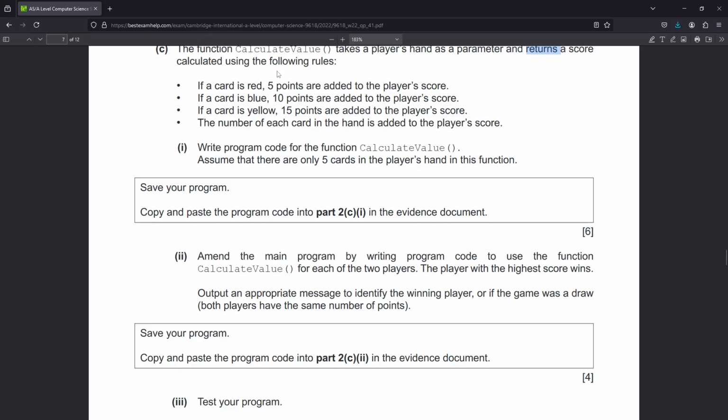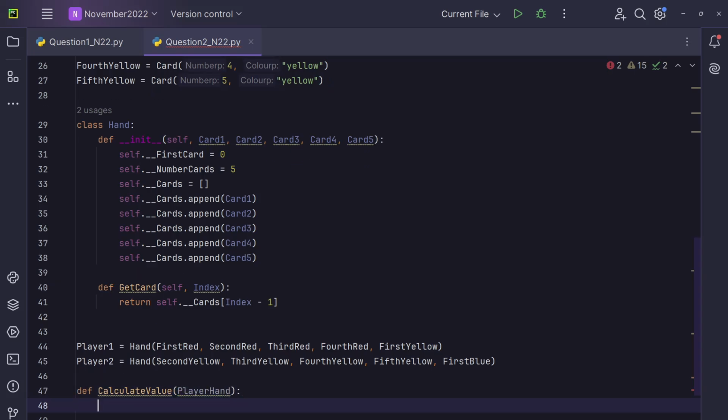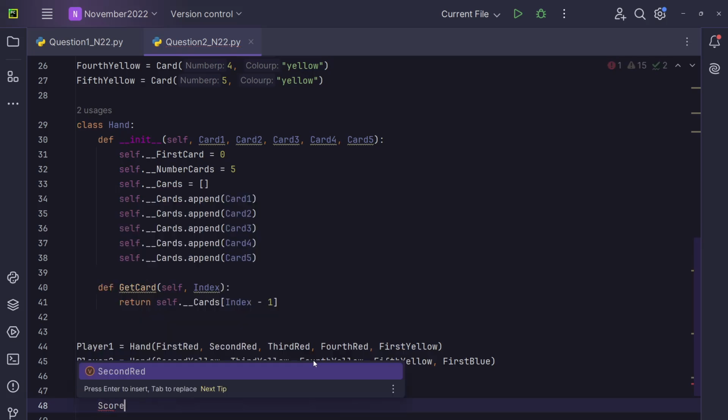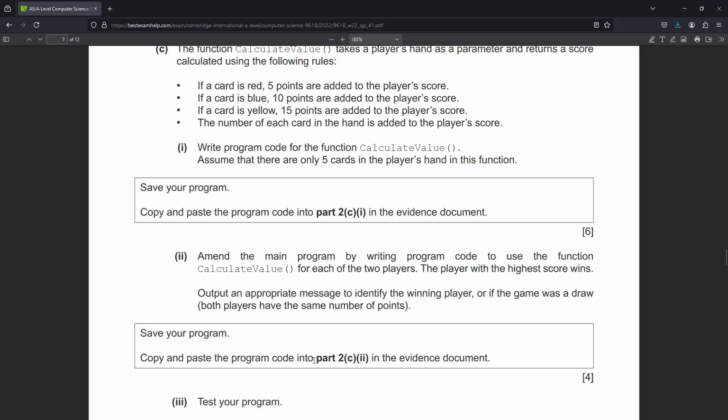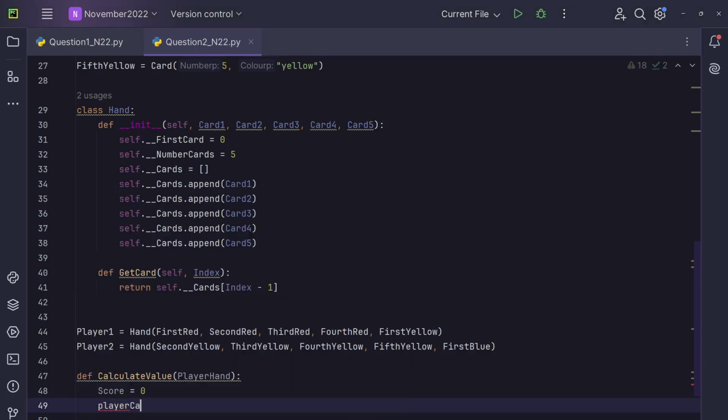So we're just going to take an input parameter, player hand. Now what we want to do is say that the score of the player is 0 at the beginning. If it's red, 5; blue, 10; then 15, and so on. So we want to first know what the player's card is.